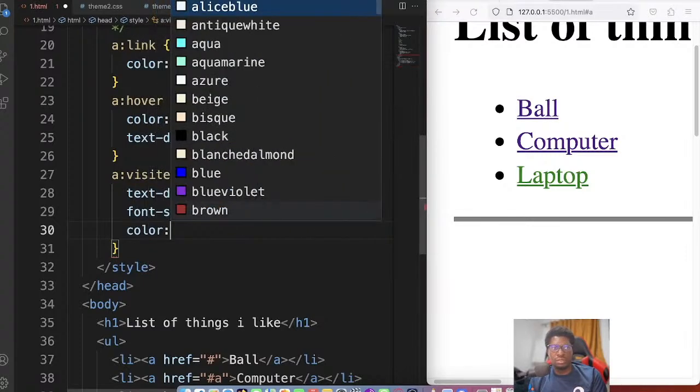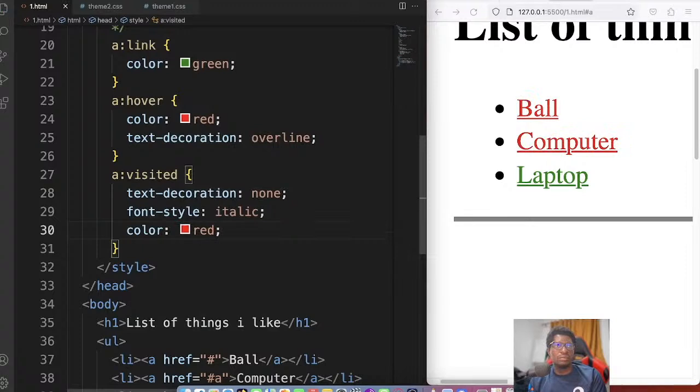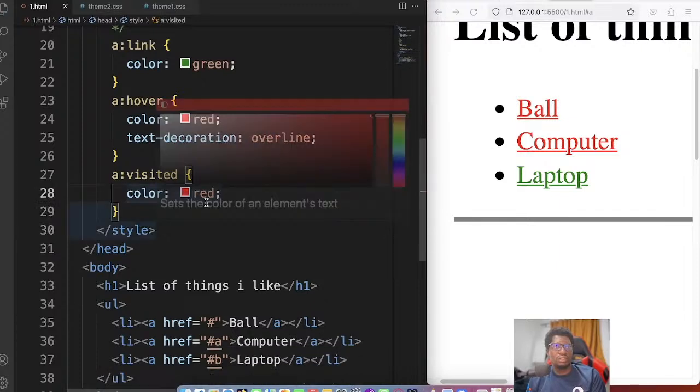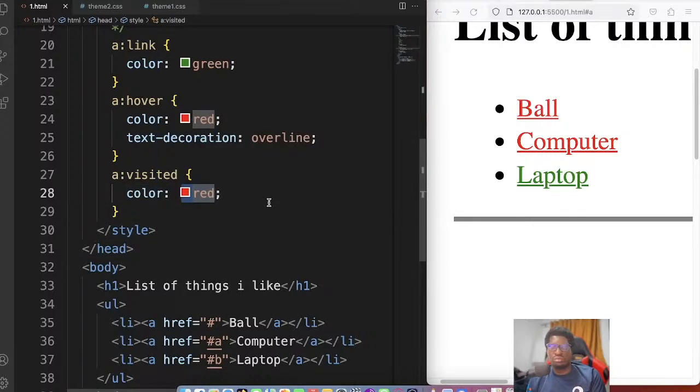So let me just do red. Okay, so the underline is still there, but visited, you can see that it changed to red because it is following this, but italics is not firing. So let me check this. Let me do orange.